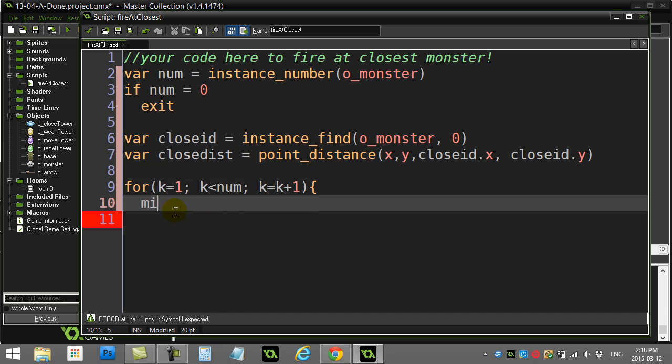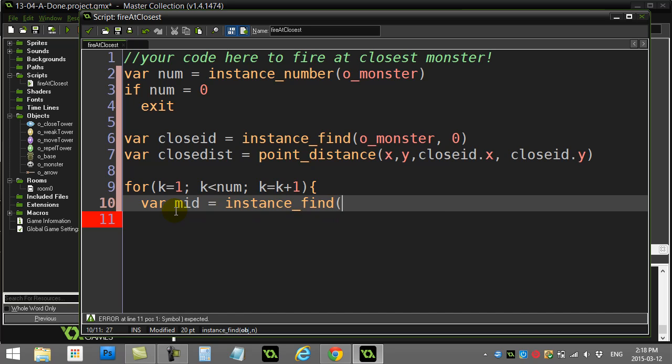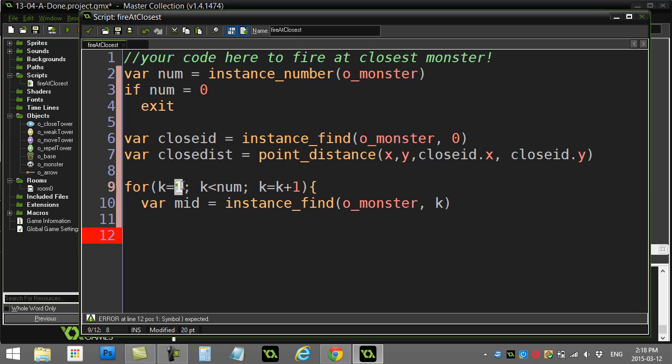Now what am I going to do? I'm going to grab out the closest monster. So monster ID equals instance find, and out of the monster list, I'd like to grab monster K. So remember, the first time the loop runs, I'm grabbing monster 1. The next time, monster 2. The next time, monster 3, right? And it goes to the end.